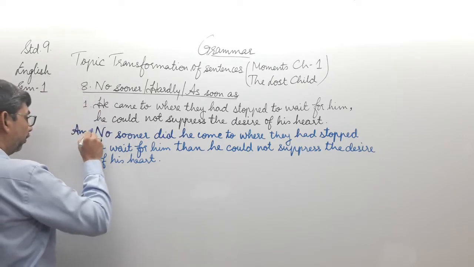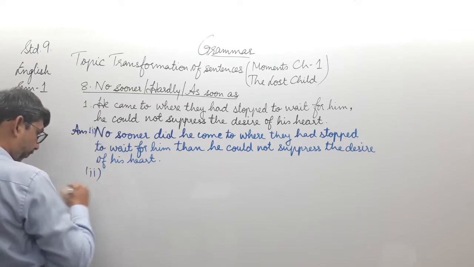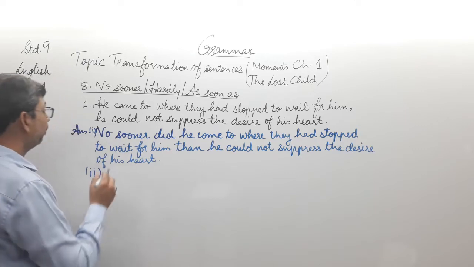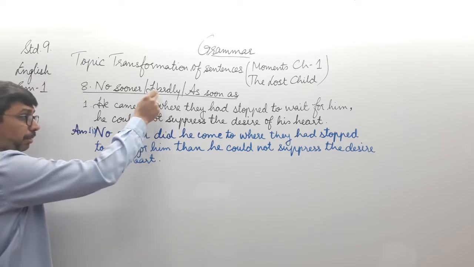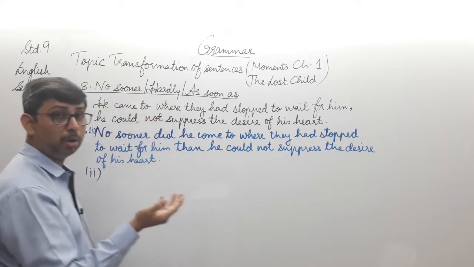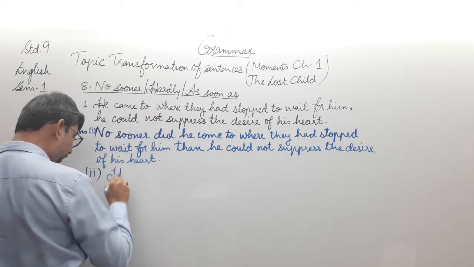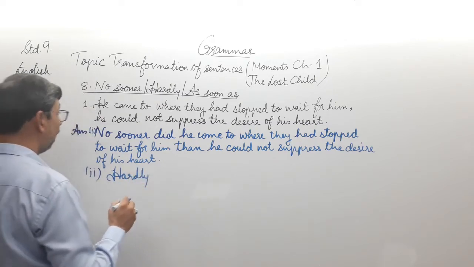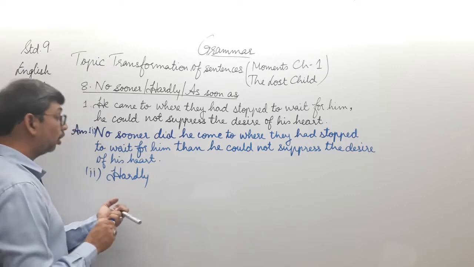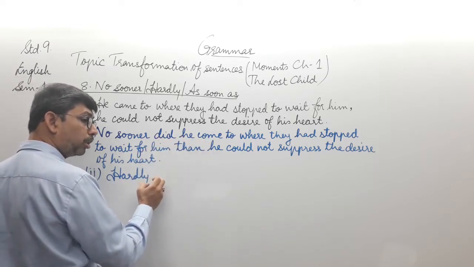Well, this was the first thing we did, so you can have the numbering done. The second one, we are going to use the words hardly, but remember, as I said, hardly is used with the word when. Hardly and when. So let's begin with the word hardly and observe the changes. Hardly, just like we inserted did he come over here, similarly, we'll have to use the appropriate auxiliary verb over here.